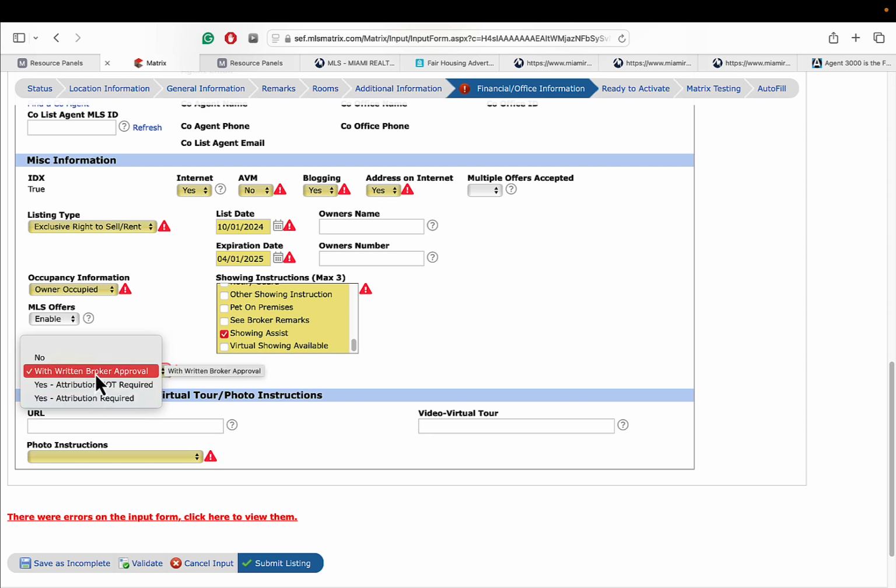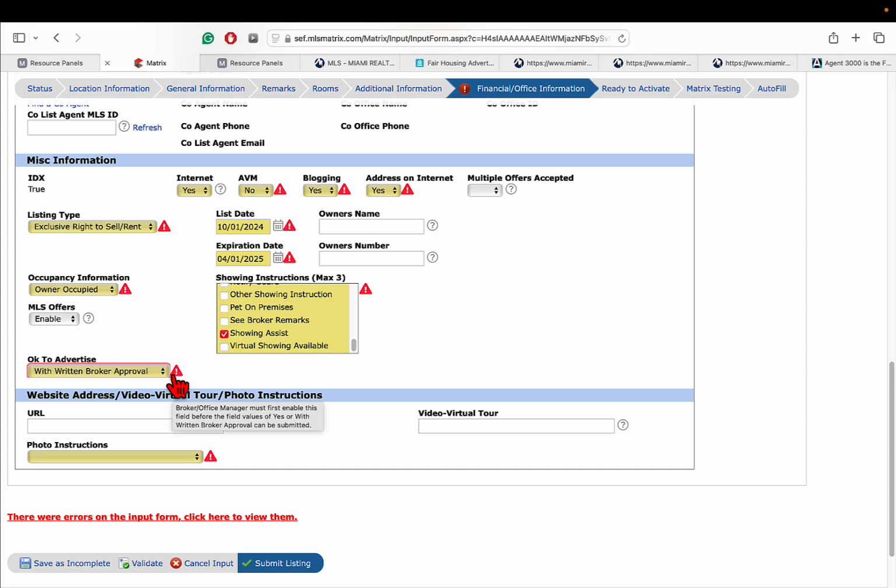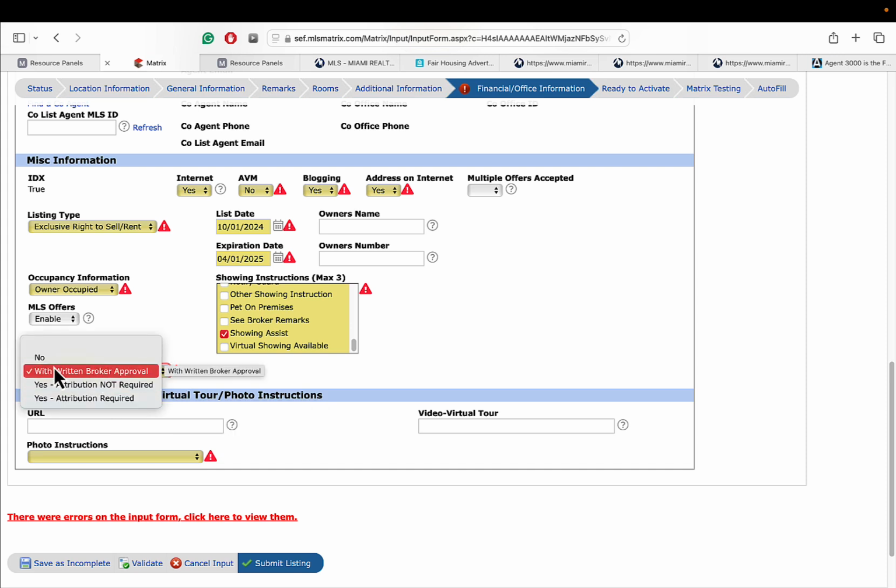If your broker tells you that it is okay for other agents to advertise your listings and you're getting an error message here, your broker is going to need to log into their Matrix account, go into their office settings, and then make a change for the whole office so that you can select any of these options. Now we're going to go ahead and say no for okay to advertise.